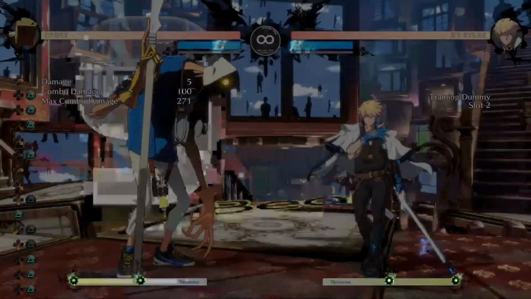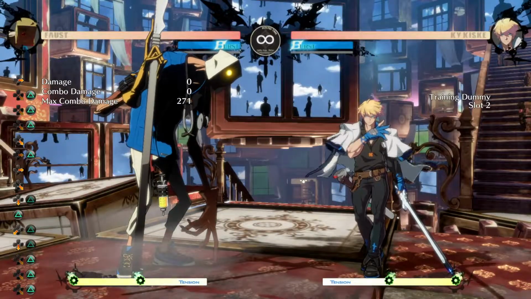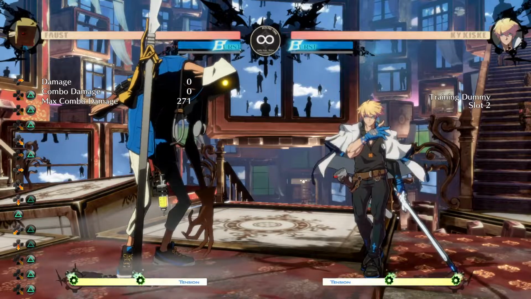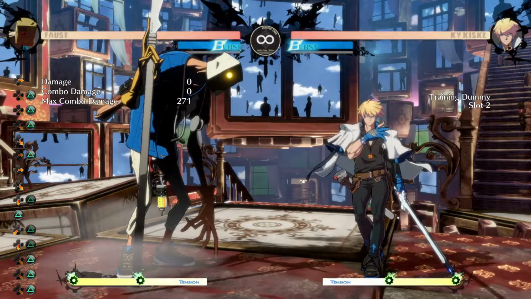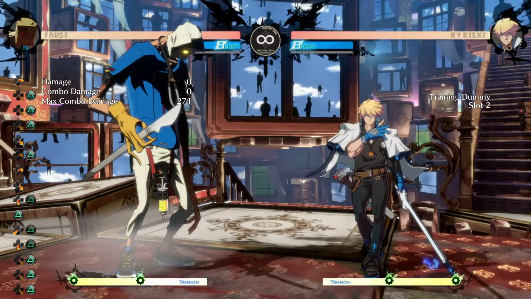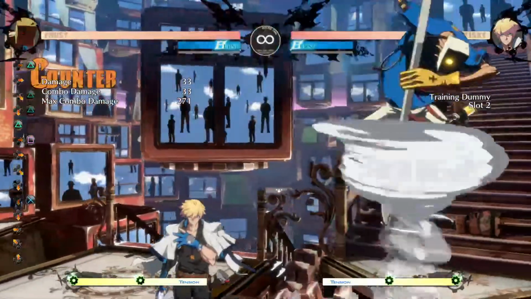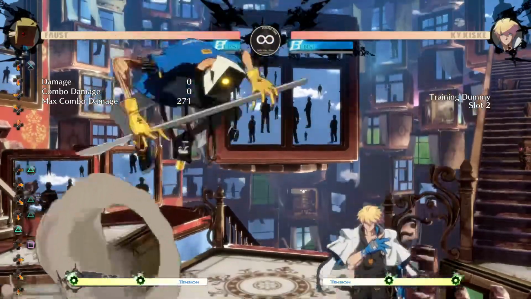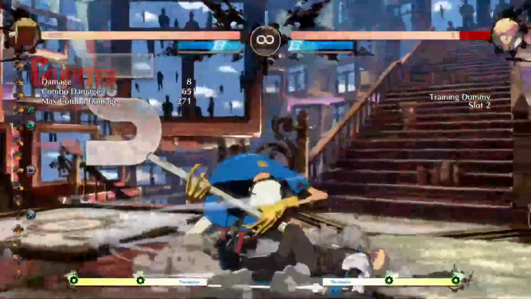There is an OS to get mix every time that you get a counter hit and get love every time you get a normal hit, but it's not necessarily good to do it. But just in case you want to see it, that's how it looks like. You'll do a fast love input and then immediately do mix.